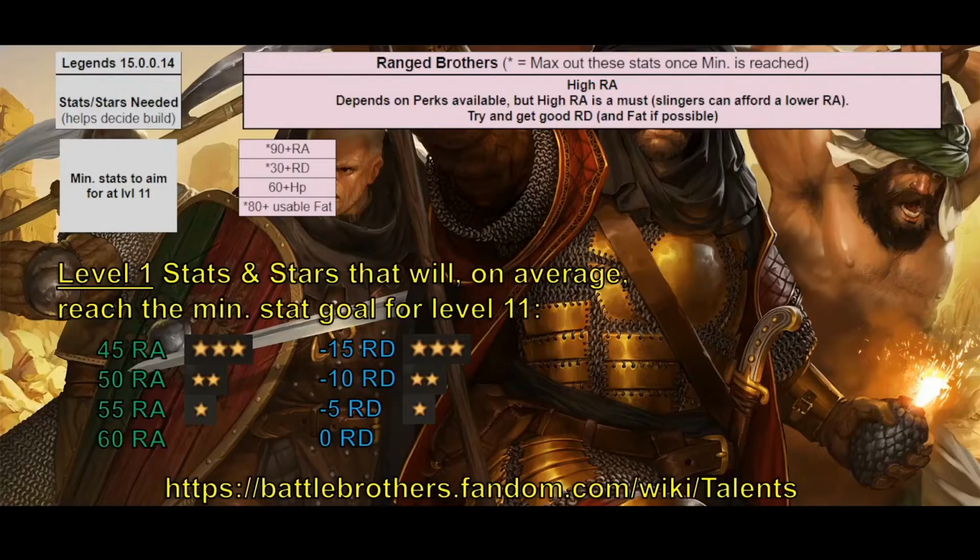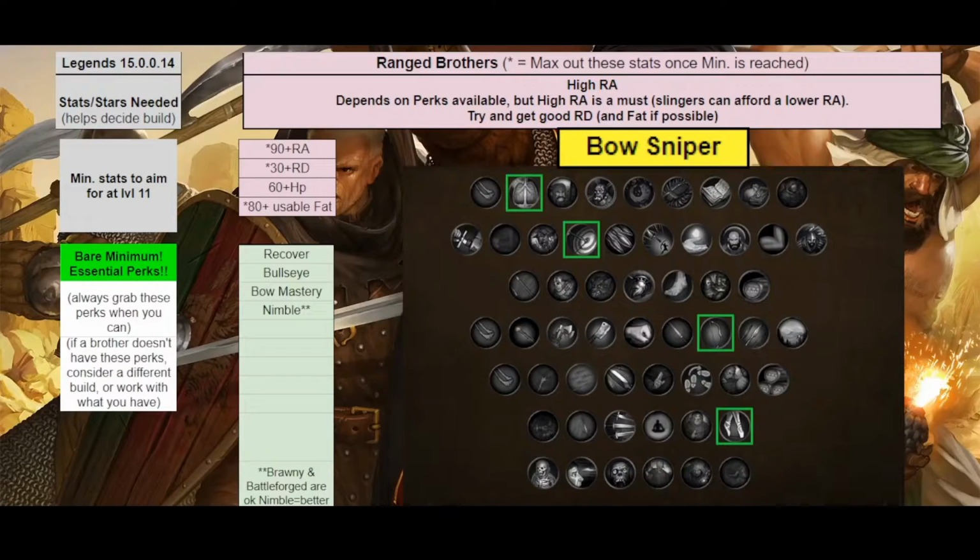Now, the first build we'll go through is the basic bow sniper build that uses only bows and nothing else. This build is a good economy ranged role in your party that can dish out some good long distance damage. It provides reliable and accurate range damage, but lacks a bit of versatility as it can struggle against enemies that are heavily armored, have high range defense, or are using shields. The only reason I run this basic bow sniper build is if I don't have enough perks for a better build. It's as simple as that.